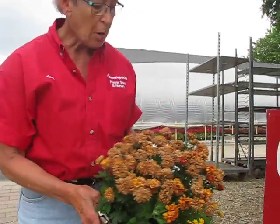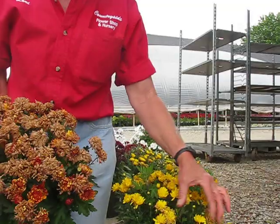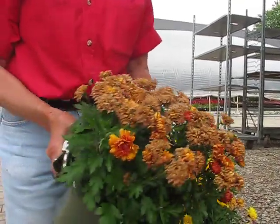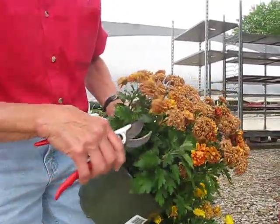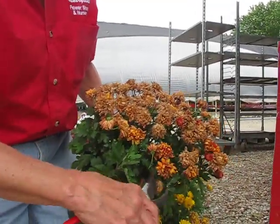What you want to do with your garden mums, when they stop looking like full color and they start fading out and eventually turn brown, you want to trim those all off. And you can just come through and just cut off the flower stalks.